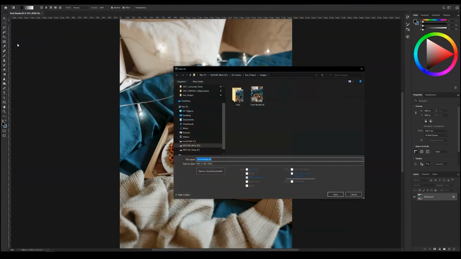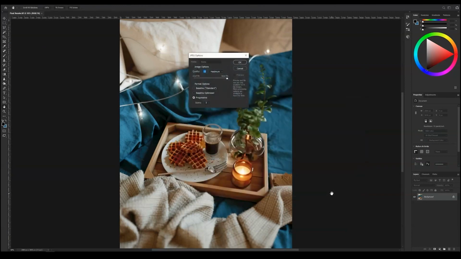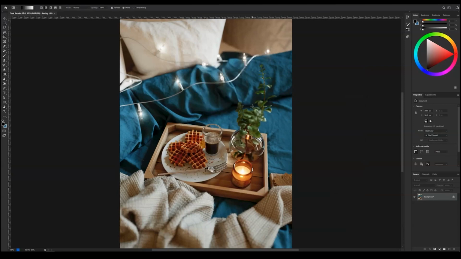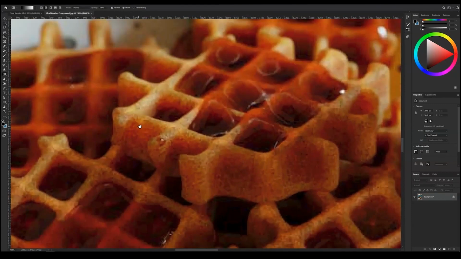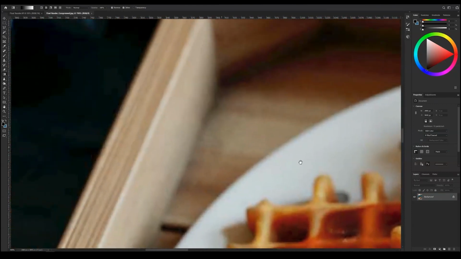Very final tips here before we end the tutorial. Take your rendered image to Photoshop and save it as JPEG. When this pops up, set the quality to 5 to 6. This is going to compress your image and give you bad pixels, but that's what we wanted. Too perfect always look fake.